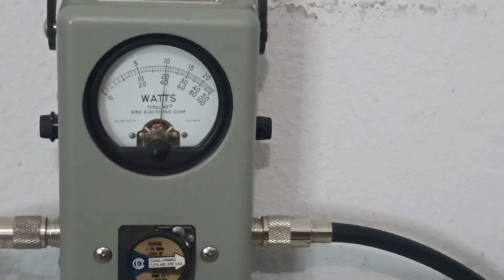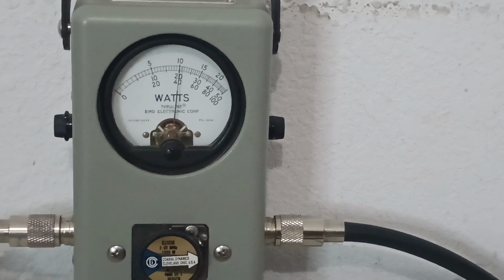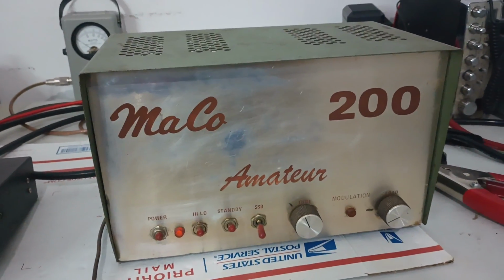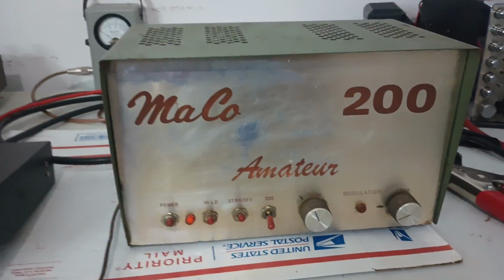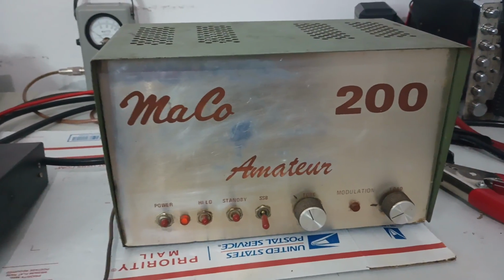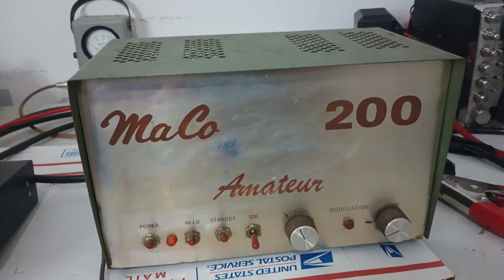Audio. Oh, a little more actually. Looks like it's actually talking more than it's audio. Hello, audio. Check 1, 2, 3. Audio. And I've had this thing tuned up. I probably tuned it about 10 minutes ago. So that's a good sign. And you say, well, why is that a good sign? Well, if the tubes were weak in it, after I spent a little time tuning it, left it alone, I'd come back and it would generally be out of tune. Like your power out would be less, and then if you retuned it, it would come back up.